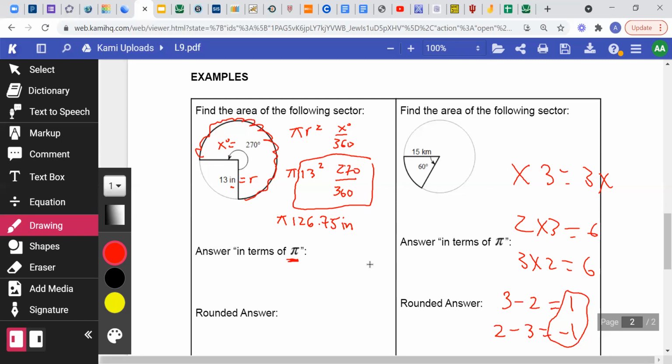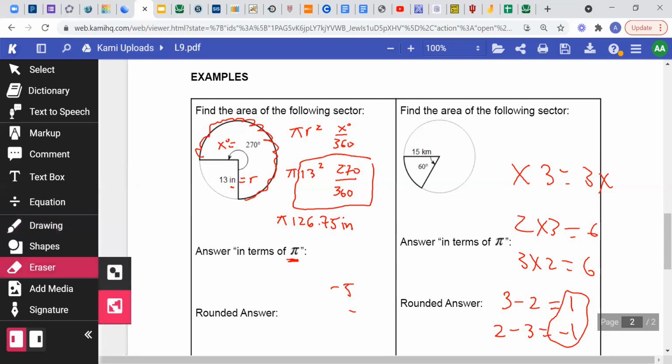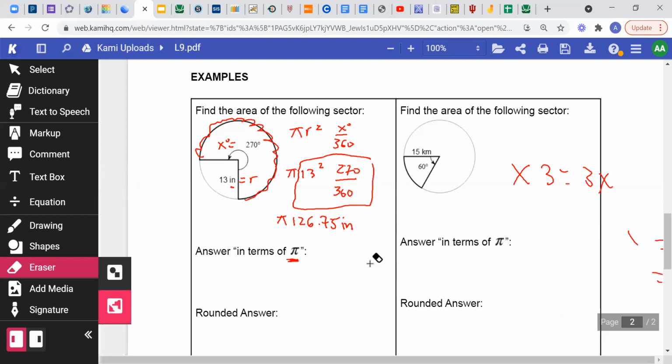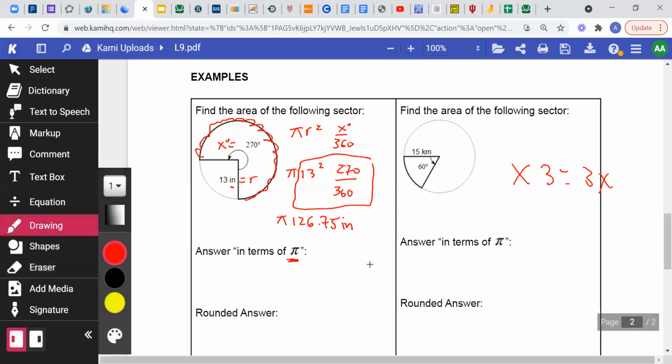Addition is also commutative because if you do 2 plus 3, 5, and 5 plus 2, 5. So you can change the position of numbers under multiplication and addition, okay? Division is also not commutative because if you divide and change the position, it's going to change entirely. 3 over 2 will be a number greater than 1, but 2 over 3 will be a number less than 1. So it's possible then to invert the position.